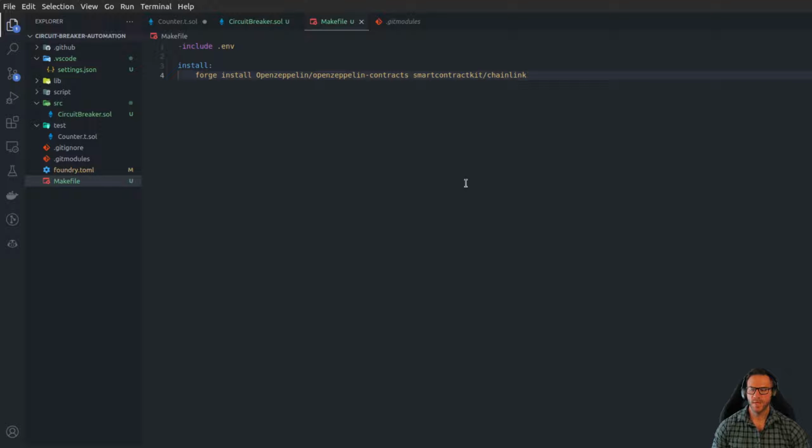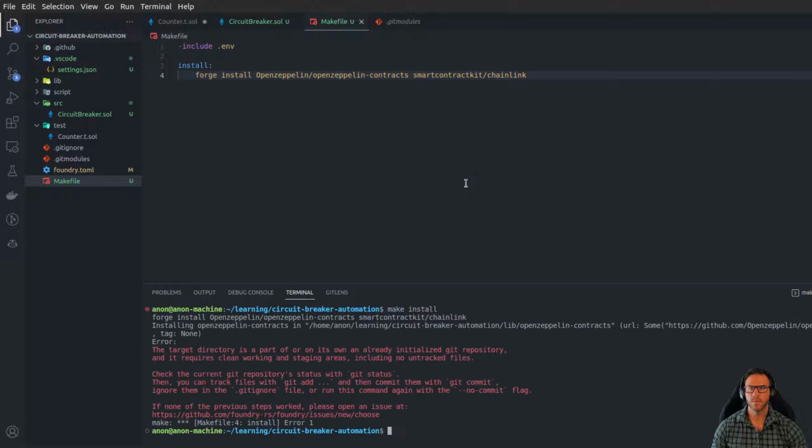Cool. So now that we have that, we can open up a terminal and run a make install. It's already initialized in the Git repository. Good catch. What's happening right now is with forge install, if you already have active changes, because the forge init command when you start a new project will actually have a Git repository already set up for you.